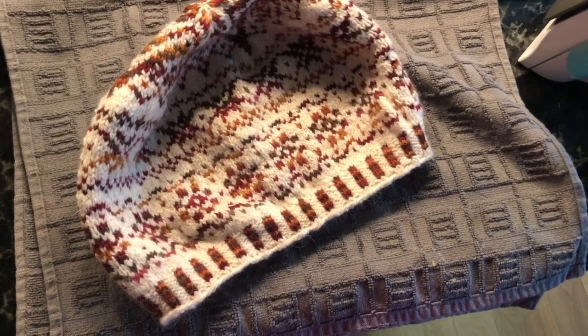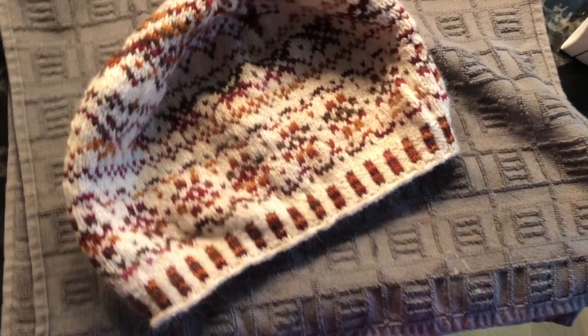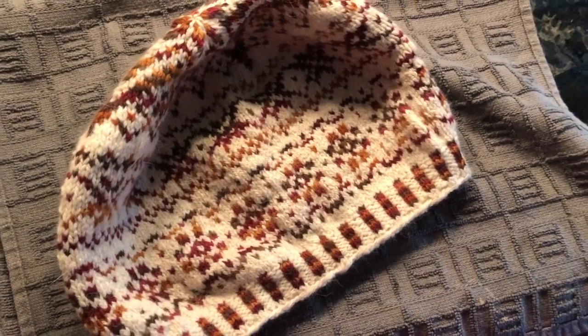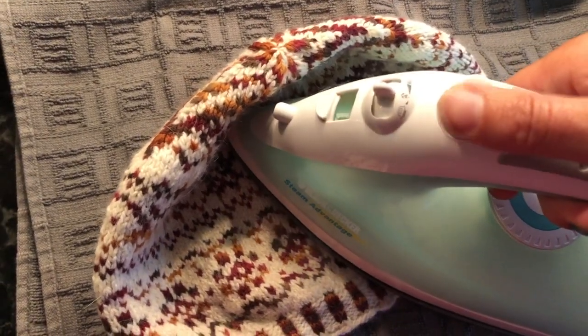So, you know about wet blocking, where you give your project a bath, because, hey, if you're going to wear it, you are going to wash it, I hope. And you want to see how that performs at that point, so why not give it a test bath? And this one is a really neat way to lay out Fair Isle stitches and even them out by simply putting down your iron on the steam setting.